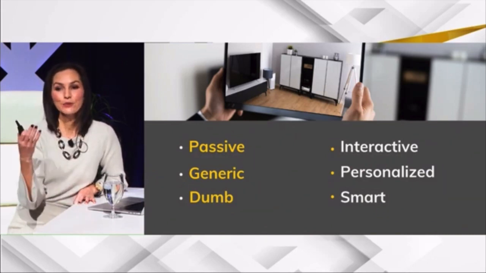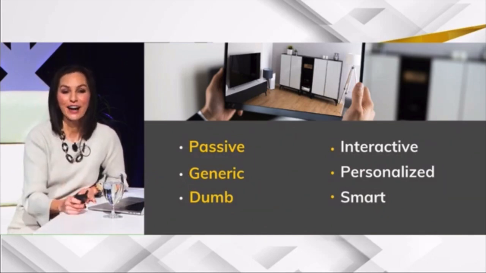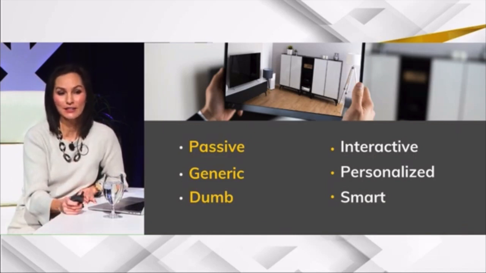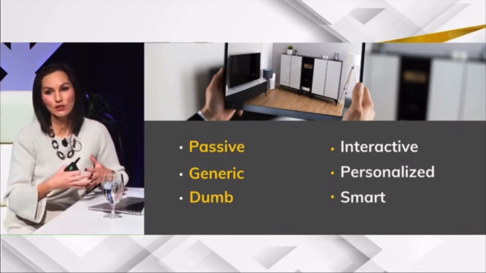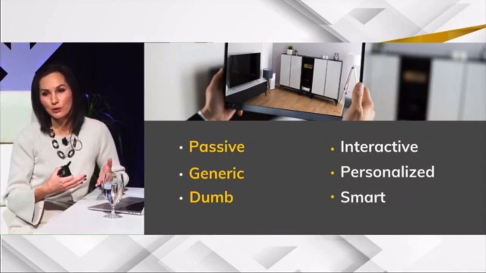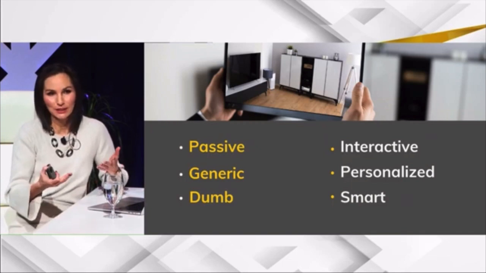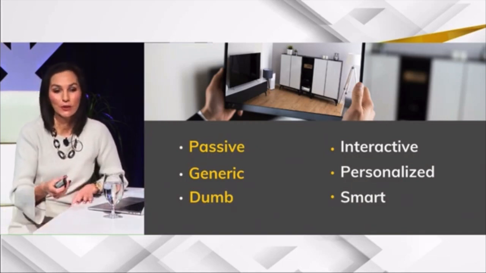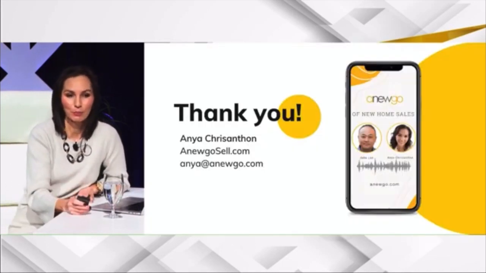And it gives you smart content, right? It's smart because it collects a lot of data on the back end as opposed to dumb, where it's just static, generic. You're not really getting a ton of information out of a virtual tour that's generic, because you can't really tell what they're engaging with, versus when they're customizing that floor plan.